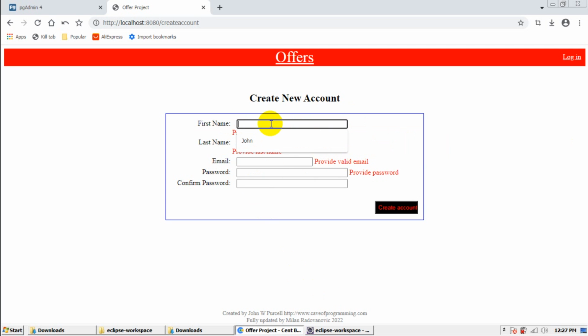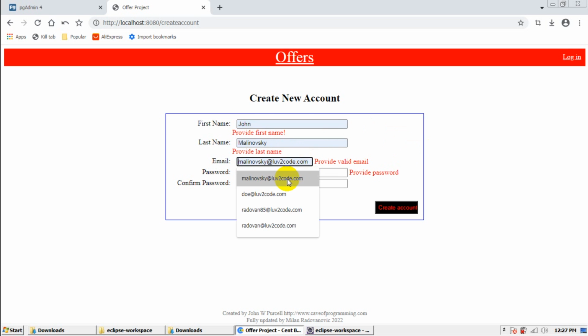Now John Doe is an admin, and for the user I am using the name John Malinovsky. Okay, I have tested it already with him. I have the data, and let's test this password and confirm password. Let's type the password.